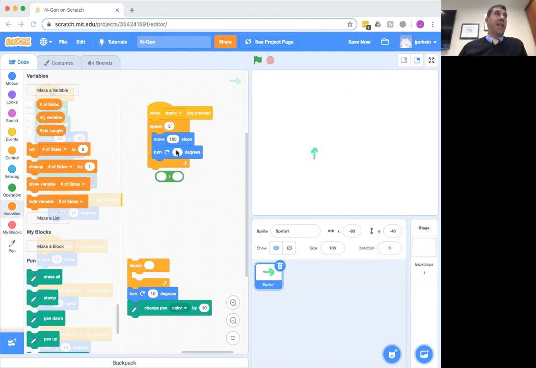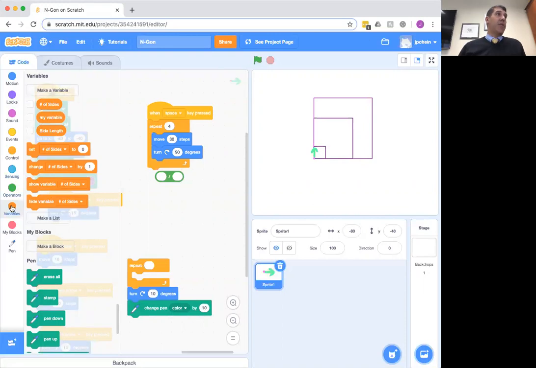But basically, if I wanted to make a square, I know that that's four sides, so I'm going to move four times. So go 100 steps and turn 90 degrees. And when I press spacebar, that's what happens. And if I want to make it smaller or bigger, I would change this. But there's an easier way, or there's just another way, and that is to create variables.